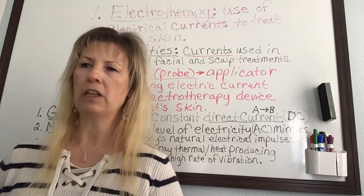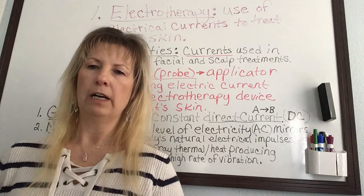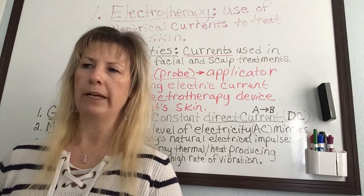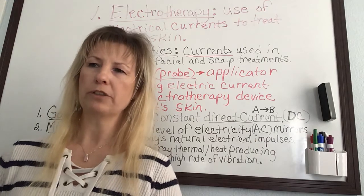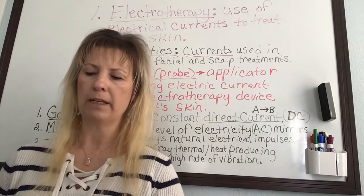Additionally, clients should avoid contact with metal such as the chair arms, jewelry, or metal bobby pins during their treatment, because a burn can happen if contact is made.